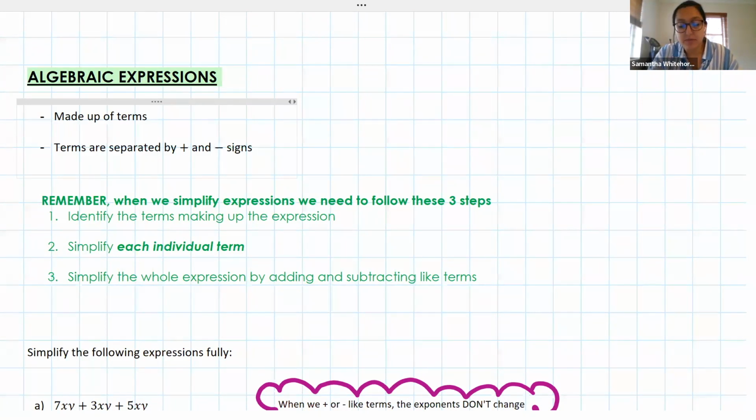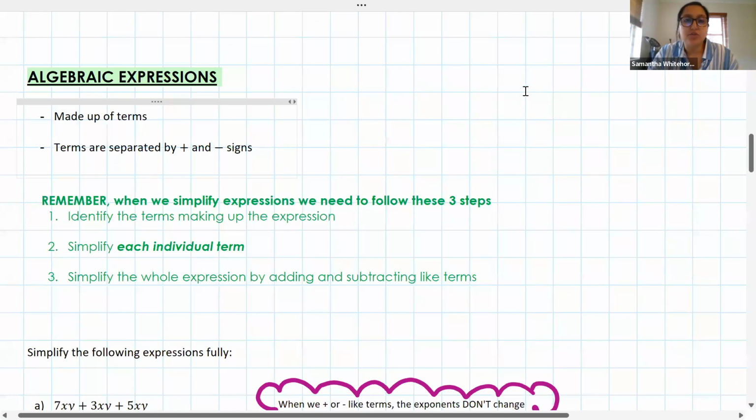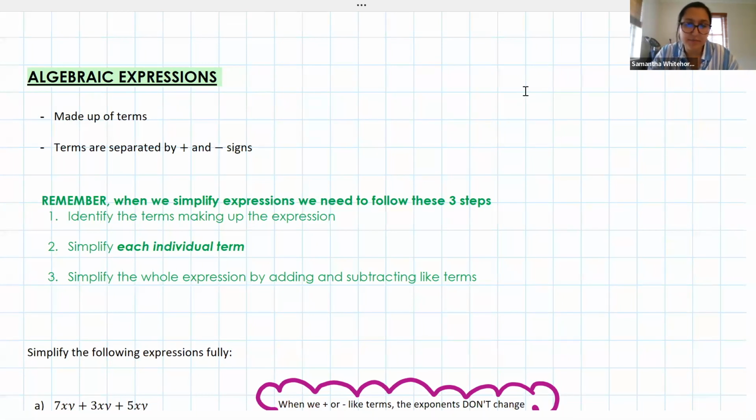So basically what I mean by that is even in geometry, you're going to use algebra. Even in finance, you're going to use algebra. Trigonometry, which you start in grade 10, you're going to use algebra. So algebra is very much the foundation of maths. And so we need to, like I say, cement it, get it right, make sure that we know what's going on.